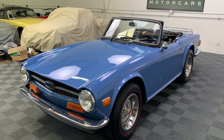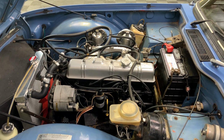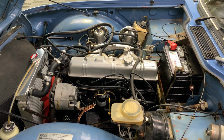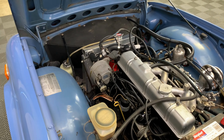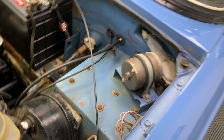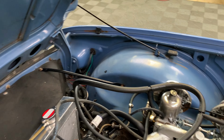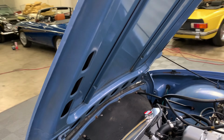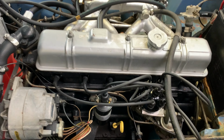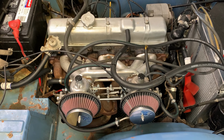Let's take a look at this car's engine compartment. So here's the engine compartment on our 1973 Triumph TR6 that's finished in French blue, black interior. Really lovely, untouched original paintwork throughout. Really nicely covered and finished original paint all the way around, even the back of the hood. You can see that it's really lovely original paintwork. Nicely detailed engine. We're just about to film a driving video of this car, but once the rain passes, we'll get it out on the road.